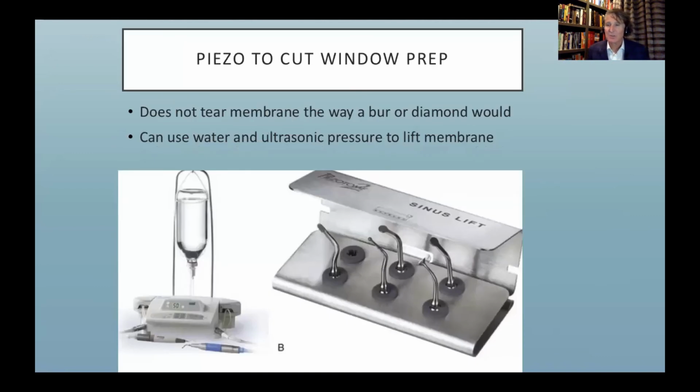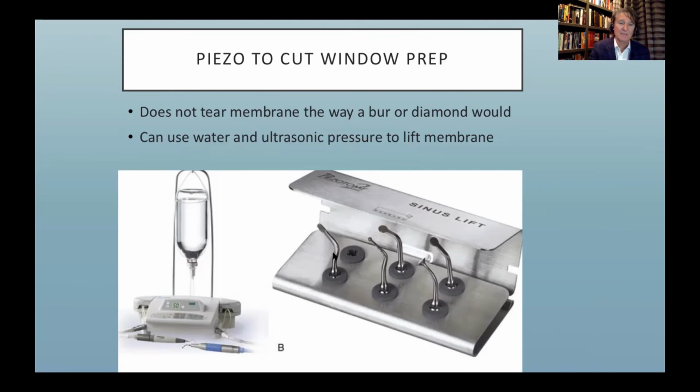So what do we do to reduce tears? Well, we used to use a drill as we're cutting through the bone. So when we're cutting that bone wall, 1.5 millimeters in, we have a membrane, but it's very difficult to not nick the membrane, and that early nick makes a tear.